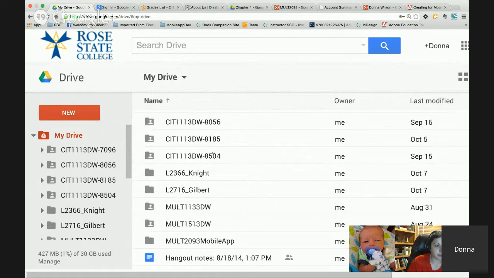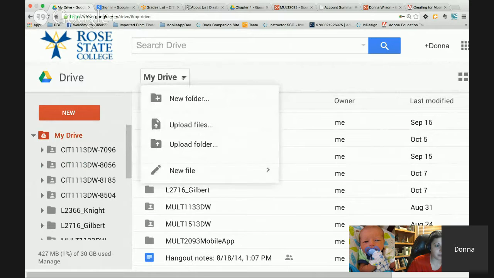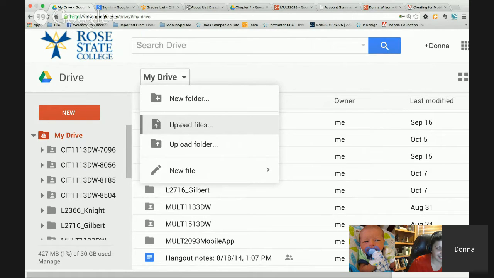Okay, so what you'll have to do after you click on My Drive, you can go click on Upload Files or Upload Folder. Enable folder upload. Yeah, you probably want the Upload Folder. If you're on Google Chrome, it'll let you upload folder. Oh, I need to download Google Chrome. Because I think it will only let you upload individual files if you're on another kind of browser. I'm going to try right now to upload it all.